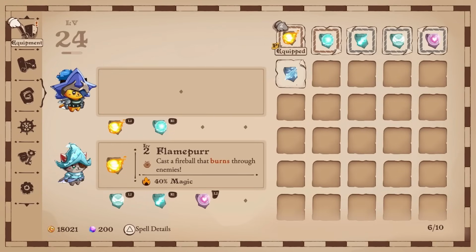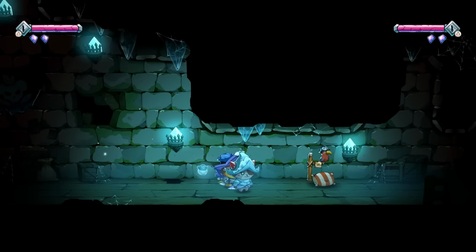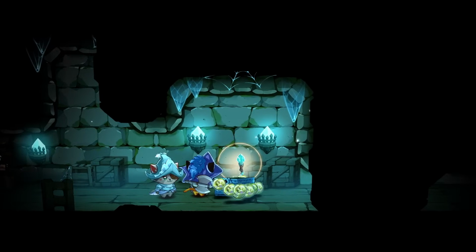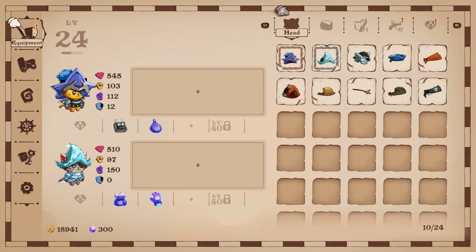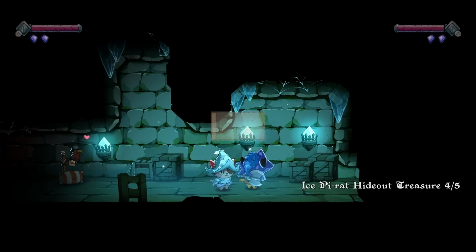Let's look at the magic. Might as well get rid of your lightning ability. Oh, right, no. You can have 4 spells. My mistake. And it is an ice wand. Ooh. Shoots ice balls that freeze enemies. I think it replaces a gun. Okay, that might replace a gun. Yep. I will take it. I will be the ice mage.